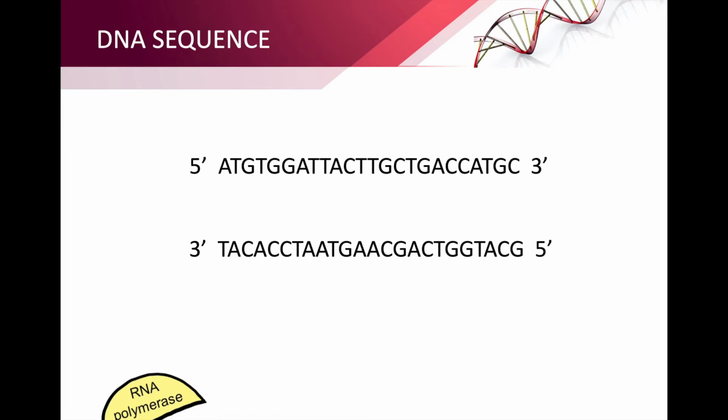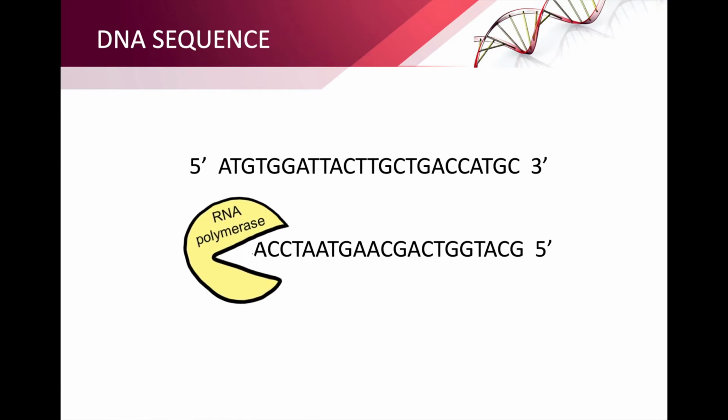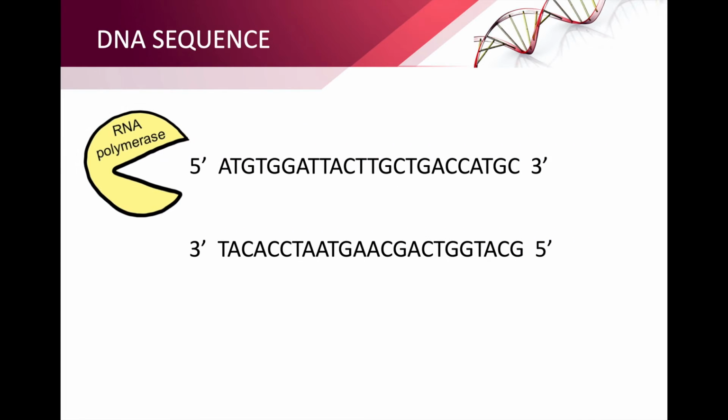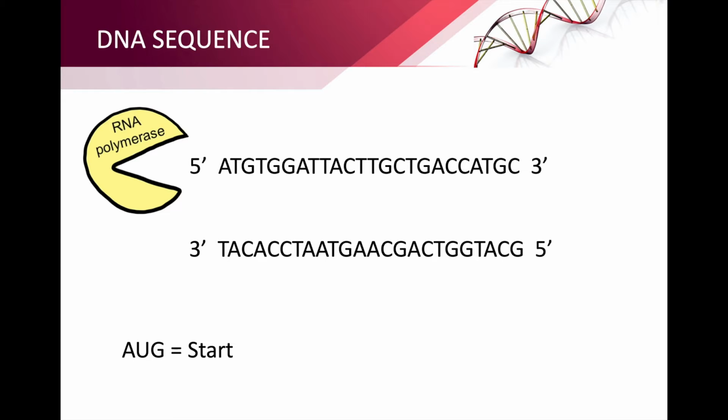Remember that RNA polymerase reads from the 3' to 5' direction to produce an RNA strand in the 5' to 3' polarity during transcription. Also remember that RNA replaces every thymine with uracil. After scanning the DNA strand, RNA polymerase will have found the start codon AUG, and this will establish our reading frame until it reaches the stop codon. Codons are triplets of bases that are used to produce an amino acid.